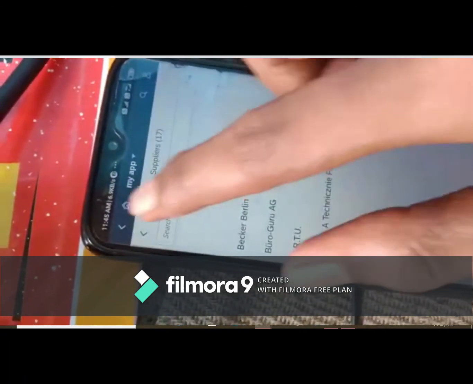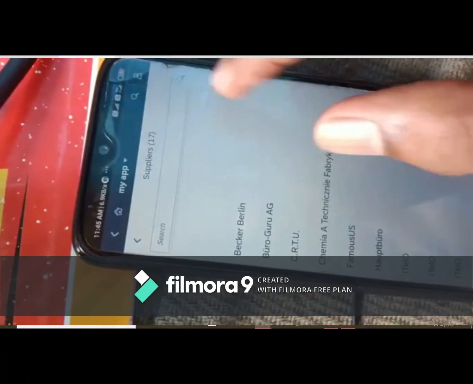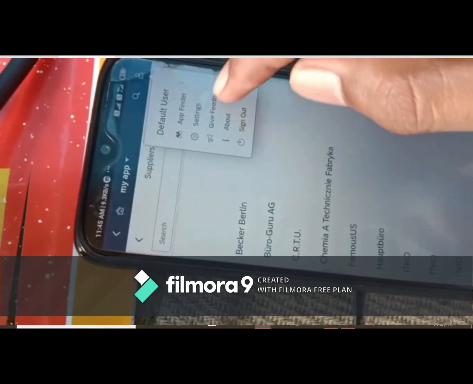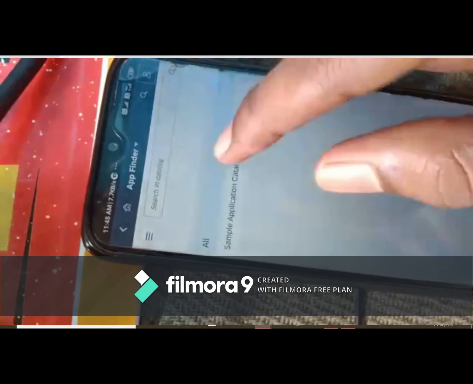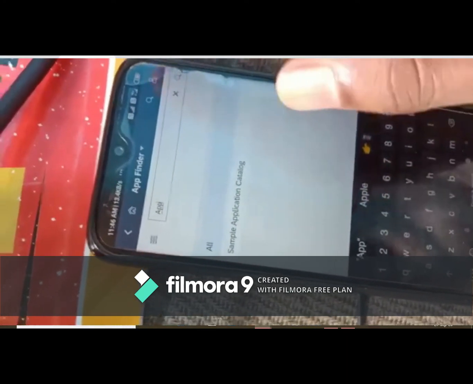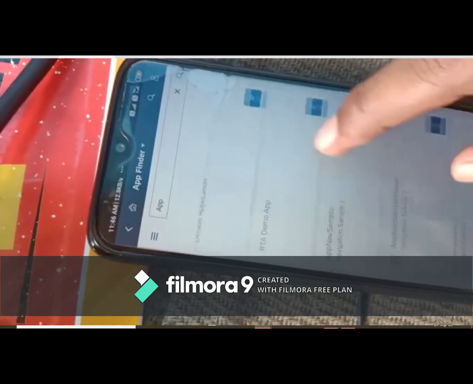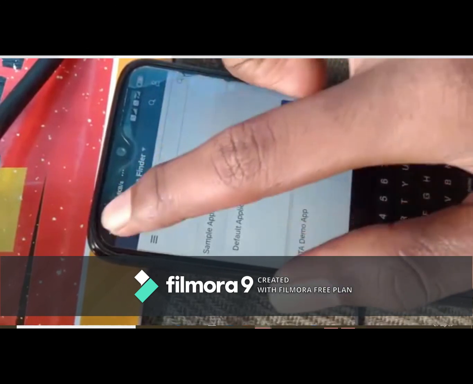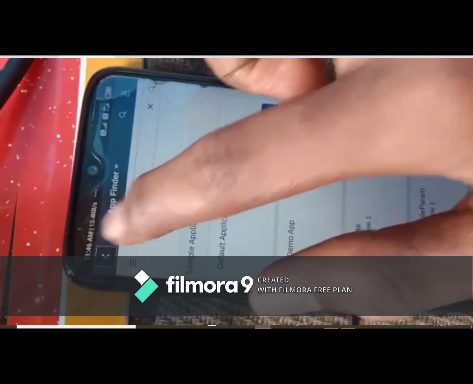Yeah, I can navigate to the home screen. This is my user ID information. I can find my app. If I search for an app, default apps are there. I just navigate to the home screen.